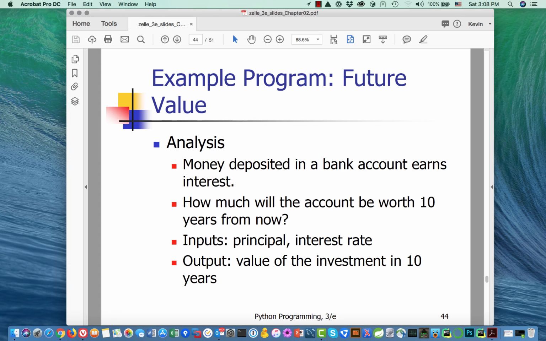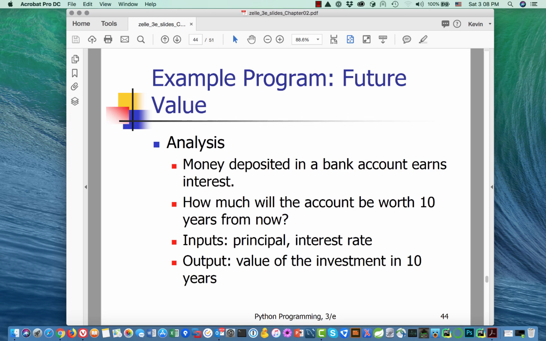Now, I just want to cheat ahead here and say that a program that only calculates the value of the money in 10 years is not very general, because sometimes you want to know 10, but then you think, maybe I can leave it in there a little longer. What will it be like in 15 years?